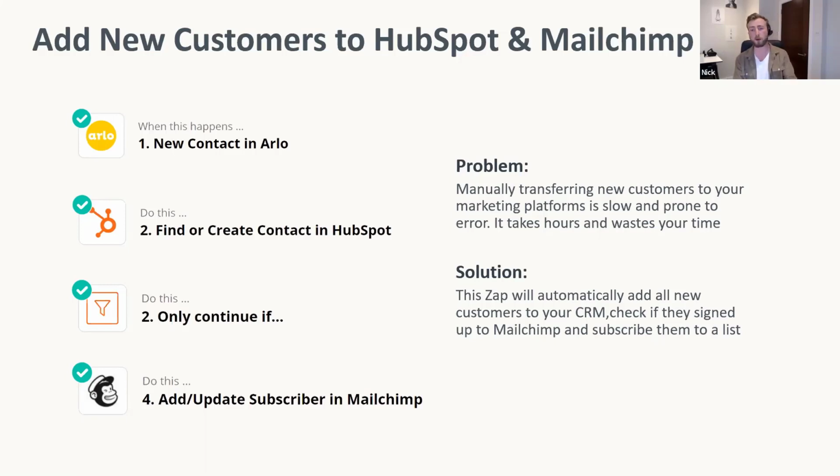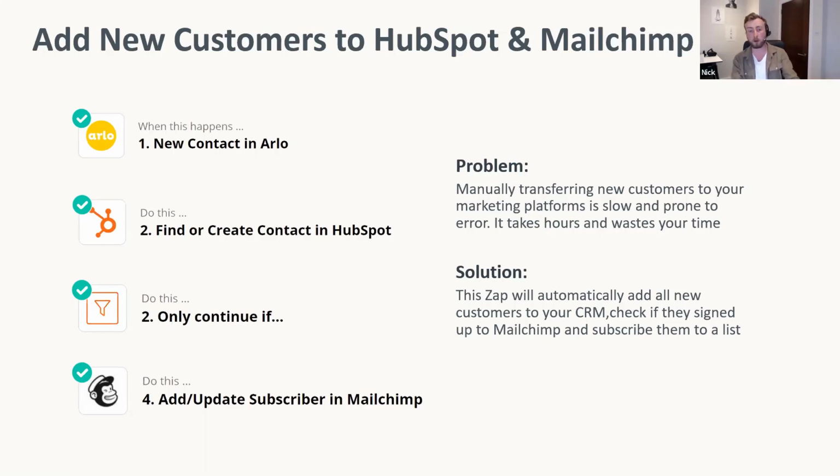But right now, if you have a new contact come in as a new customer, you're either doing this on a per customer basis, where you might be taking those person's details and copying and pasting them into HubSpot. This could be any CRM, by the way. We could be talking about Salesforce, we could be talking about Dynamics, we could be talking about Infusionsoft. As long as they integrate with Zapier, it's applicable to here. I'm just using HubSpot because it's what I've got an account with, and it's one of the most popular.